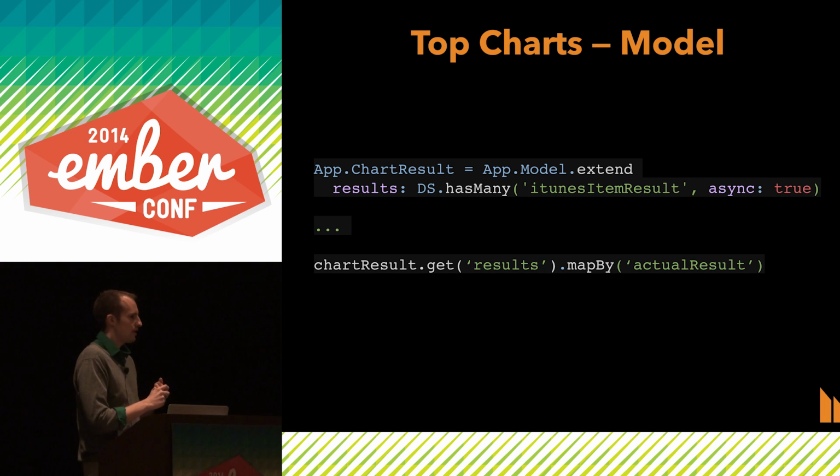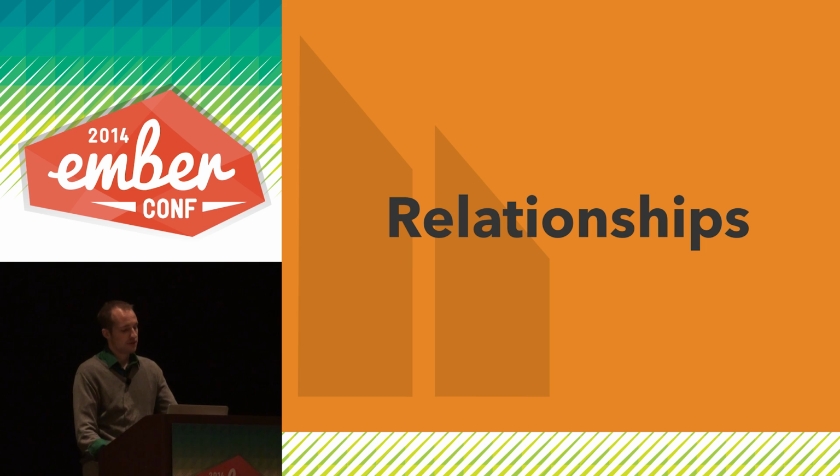So the end result is that I didn't have to write code that parsed the top charts into a model that worked for me. I can just take the ID and let it be a second request. Turns out it doesn't take much longer in the browser to make that whole second request, so it saved me a bunch of code.